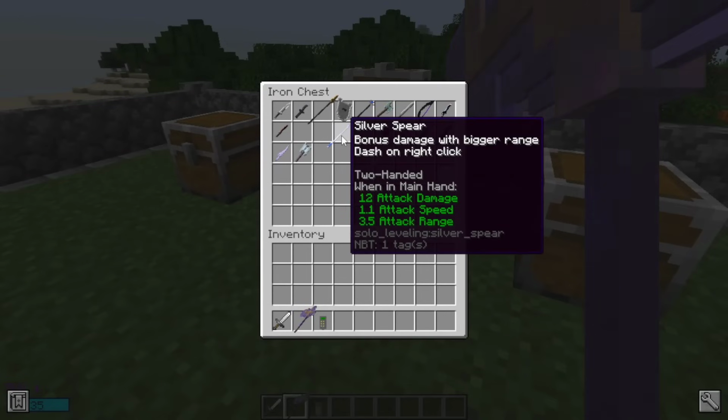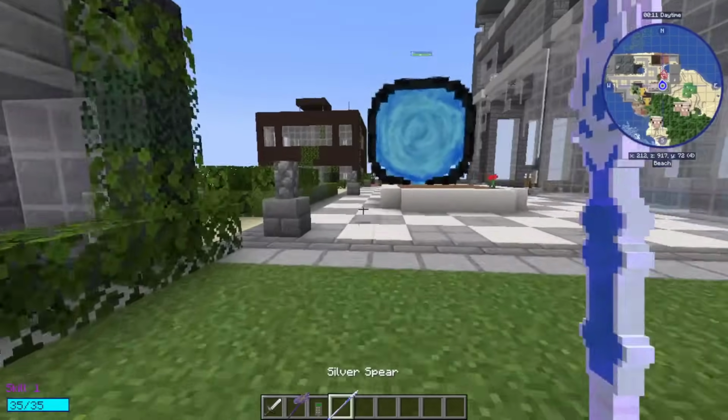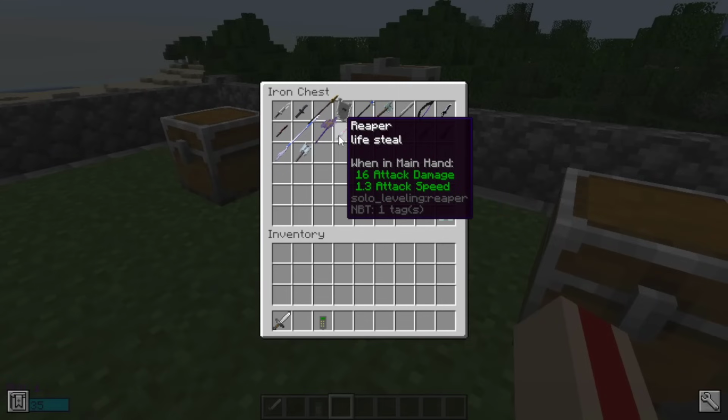There's a silver spear. Bonus damage with bigger range, so if you hit someone further away, it does more. Also, you can dash with a right-click, so you can get a speed boost from it. So, yeah, that's neat. Reaper. Lifesteal swords. Basically lets you get health back from damage and things.